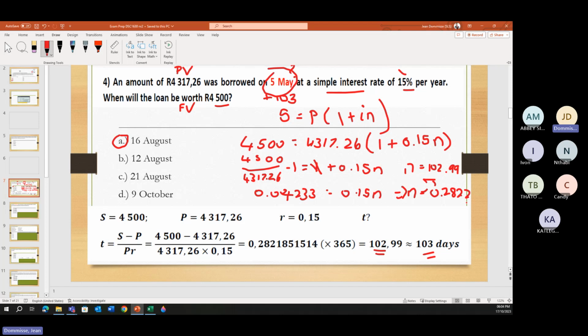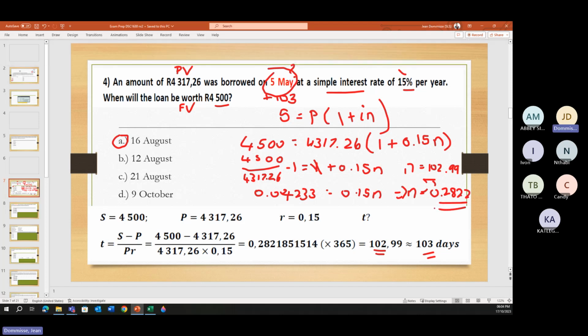We normally end off with this, where the final answer is given as 0.28 years, or maybe we need to say how many months or something like that. So it's the first time that I've seen in a paper that you actually need to say when that future value date will be. Okay, so a bit of a difference, and I think that is why we should just look at this one again later.